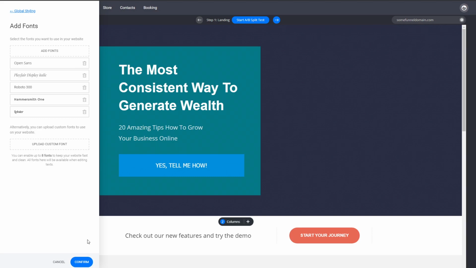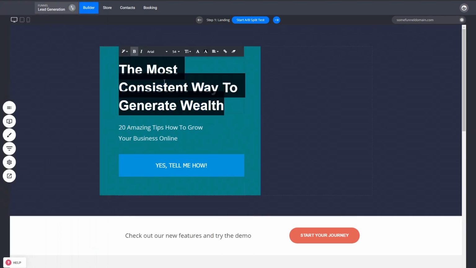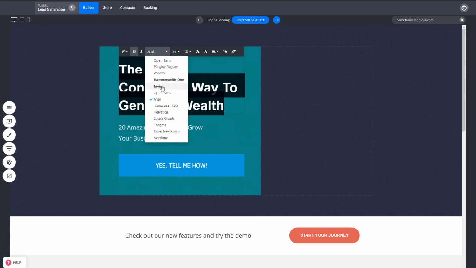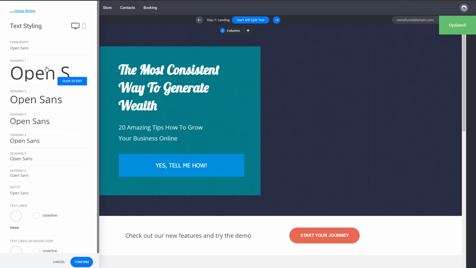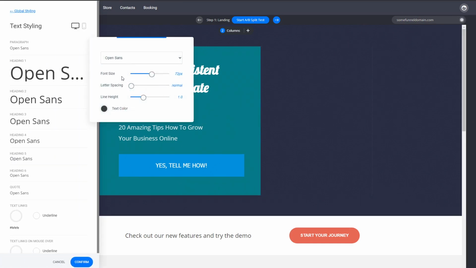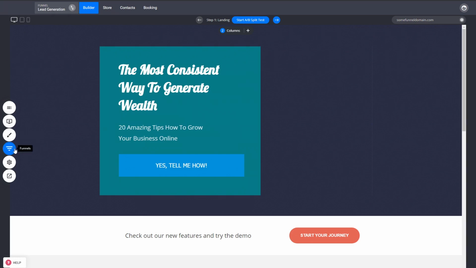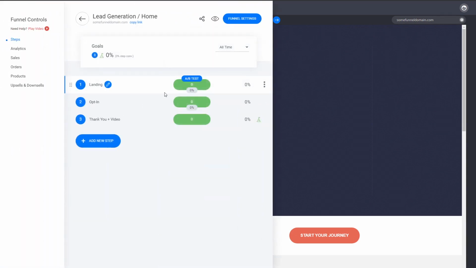And you just add it like this, and you can now see it available when you start editing your texts. You'll see Lobster being here, and you can use it to start modifying your pages really easily. Or again, you can use it from the global styling because this will globally change throughout your whole design. All the H1s, all the H2s, H3s, H4s. It's really simple. And what else you can do is if you're inside a funnel, you can click on the funnel button to see what kind of steps you have inside. If you don't know what a funnel is, don't worry, we have a whole section on it so you can check it out.